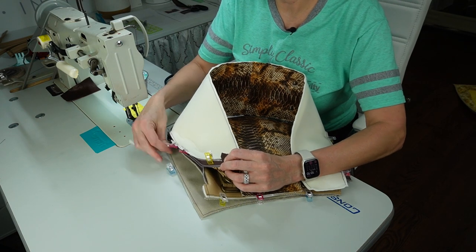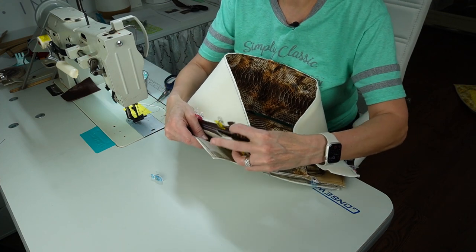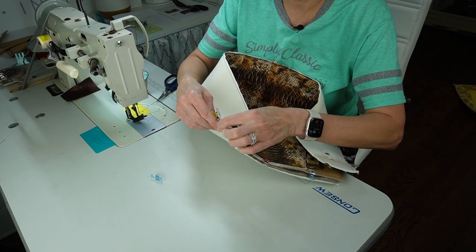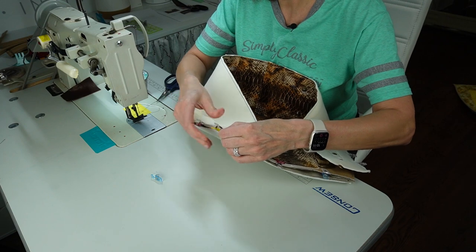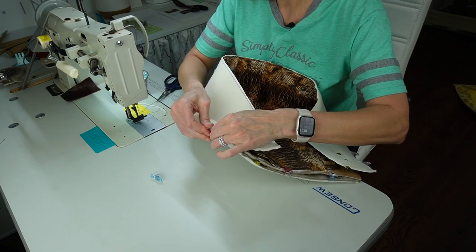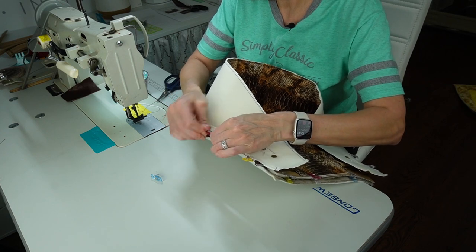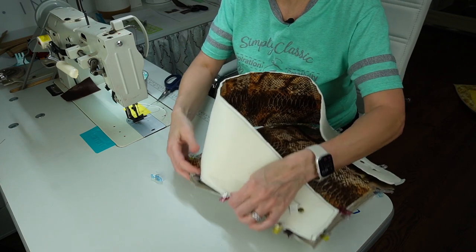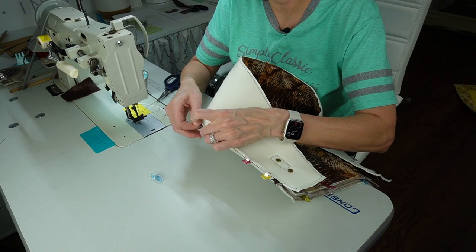Now you could certainly baste this on first if you'd like. And we're just going to make sure we line up our teeth with the top of that, or the bottom of that clip. And we're just going to sew, when we sew this, down to our bottom clip. Don't go past your zipper.